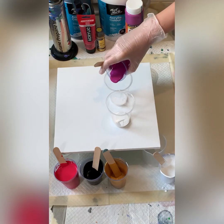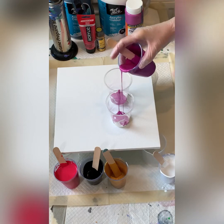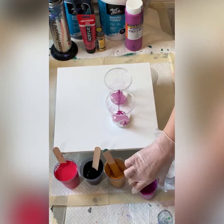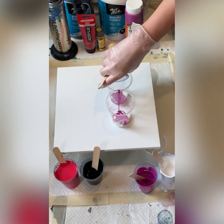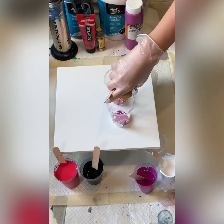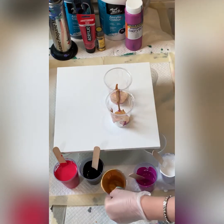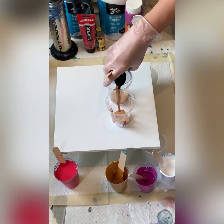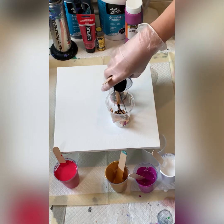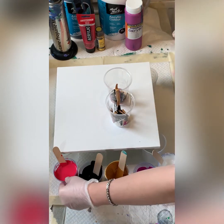pouring medium, which is glue and water, and I just mixed my paint 1 to 1. So I may be able to do 3 layers today, I'm not sure, I'll see how it goes. And I've only got a tiny little bit of black and gold because I don't want them to take over, so I might just do 2 layers with those, but I've got plenty of other colours to go through, so I've just got to be careful with my black because it may take over.